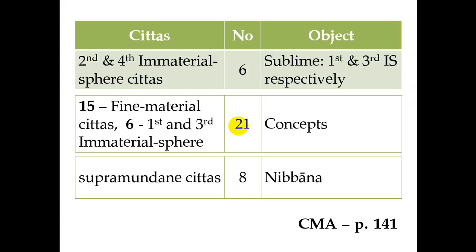So I think the 89 Cittas are the basement, the base where we can build a 9-story building. If the foundation is not strong, your house will collapse. So we have to make the foundation very strong. You have to know the 89 Cittas in your mind. For those who do not know the 89 Cittas, it will be quite blah.